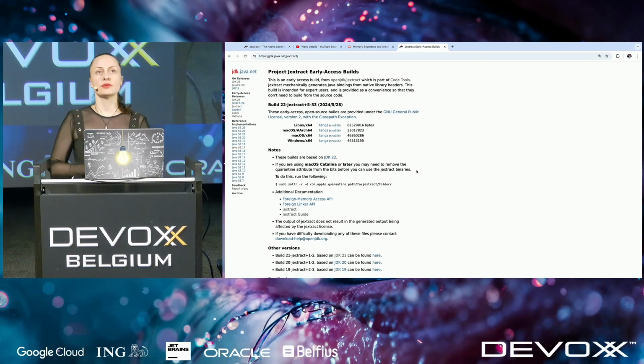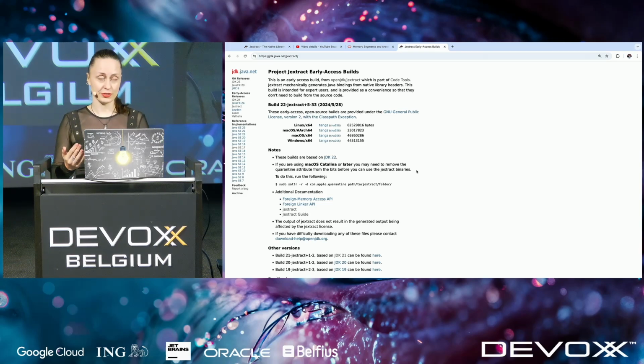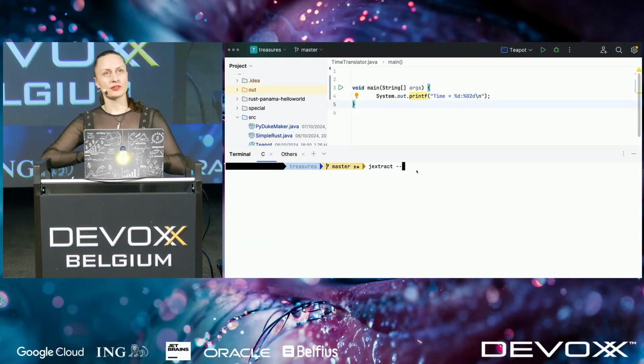If you want to build it yourself, you can also do that. This is an open source tool, so you can build it yourself as well. That's something that I do too. But we can talk afterwards about how easy it is to do that. And at the end of the talk, I'll share a lot of links to the samples, or where you can build your own jextract and more. So let's go back to the context here.